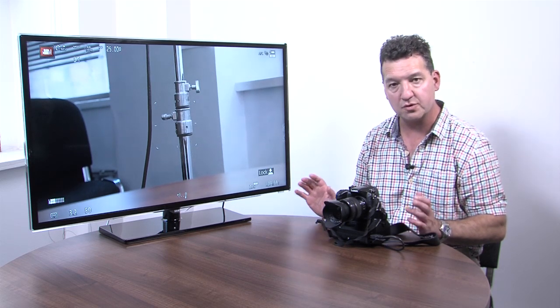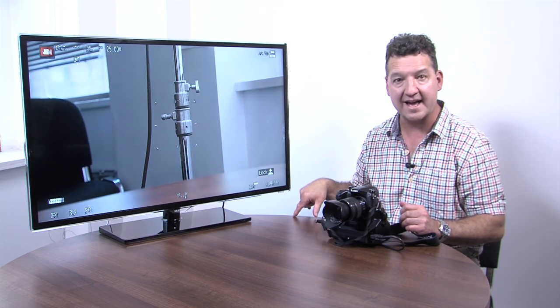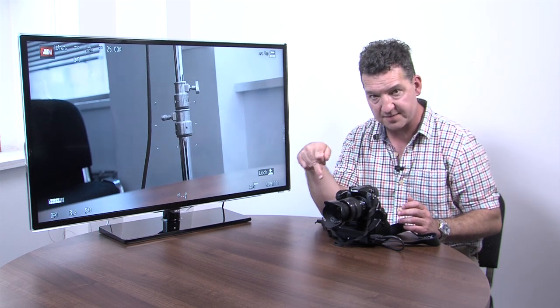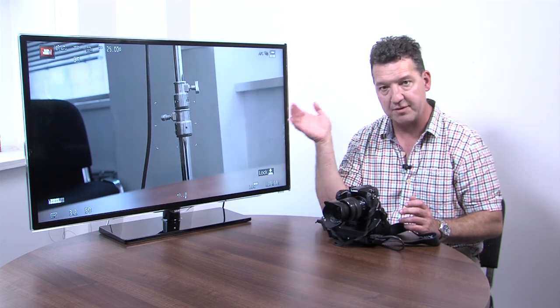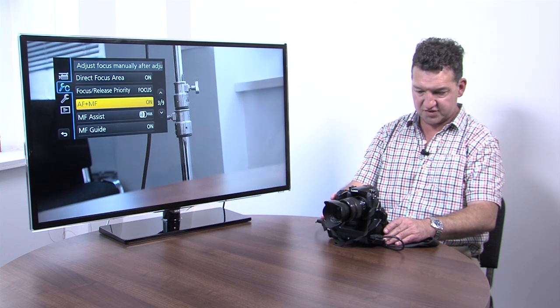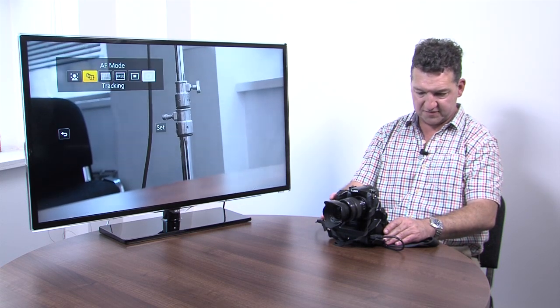I must point out, when I'm doing down conversion, because this screen's only HD, it does degrade the autofocus performance. So autofocus is a lot better when you're shooting with a 4K output than if you're down converting to HD. It's because it uses a lot of the processor power, and this camera is being used to do such a good quality down conversion. So let's choose another setting on my autofocus.